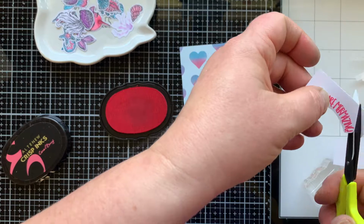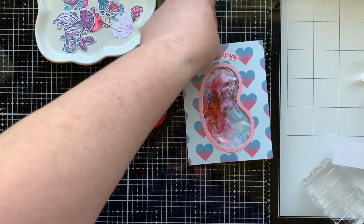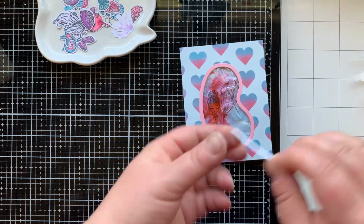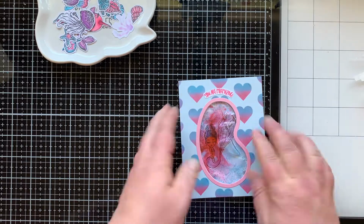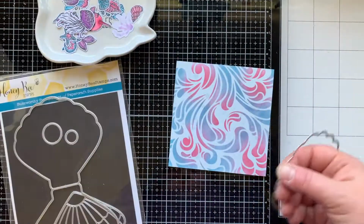You really only need a little bit, and then it will lay more flat. And just make sure you squish out all the air bubbles. All right, so I stamped and cut out my sentiment that says, "You are mermazing." And I loved this one that was curved, and that's why I wanted the mermaid in the pool, so I could put "You are mermazing" right at the top there. So I'm going to set that one aside and work on card number 3.